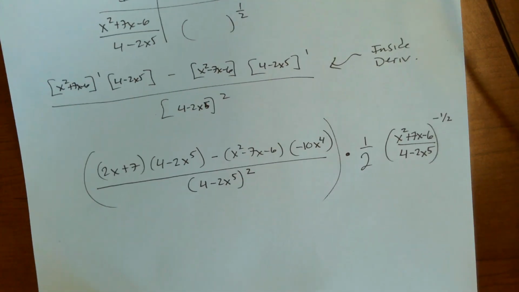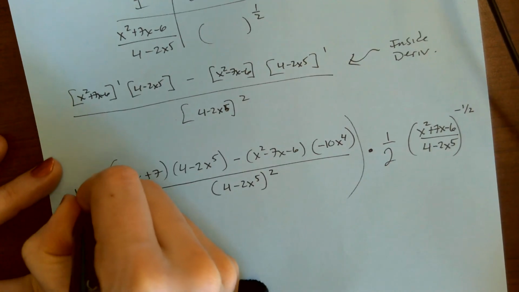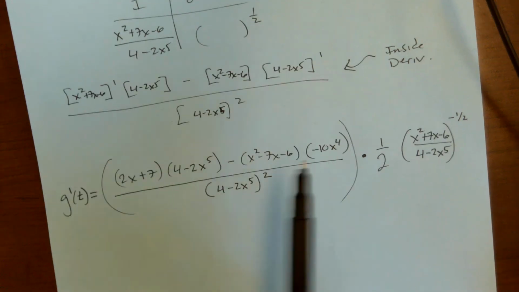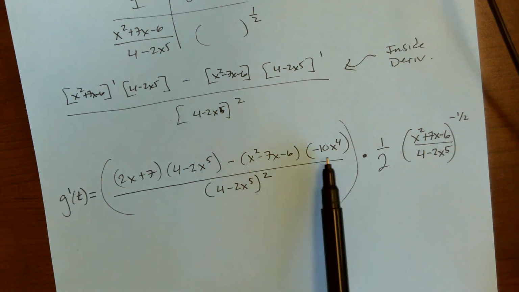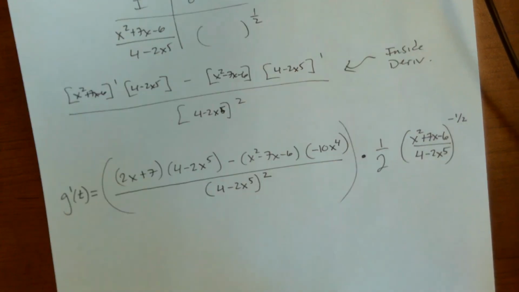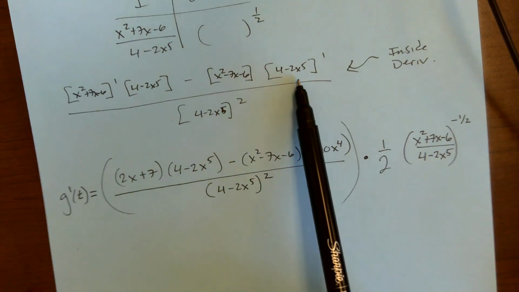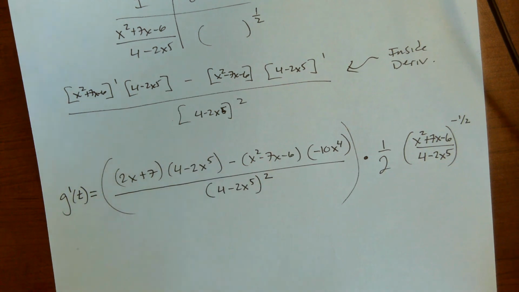Okay, so there it is, guys. You don't have to simplify anything. So this is g prime of t equals. And I'll just say again, it's just not worth writing this all over again just to put this monomial out front. But if you saw in this step that this was going to be a monomial and you thought to put it out front, so you'd have a plus 10x to the fourth out here, that's fine. Yes, guys, so there is the answer, and I will talk to you later.